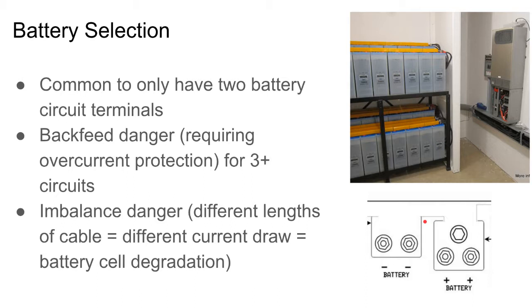So it very well may be that on most battery inverters, you only have terminals for 1 or 2 circuits. Schneider, they have terminals for more than that. And so I called them up to ask them how many battery circuits they recommended, and they said, well, really, we like to see 1, but we'll still warranty up to 3. That was also with the Hawker battery manager who's providing the warranty.